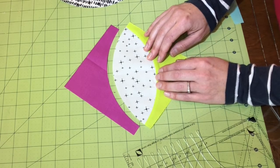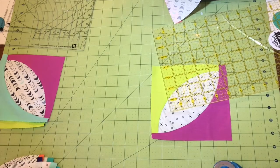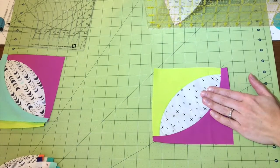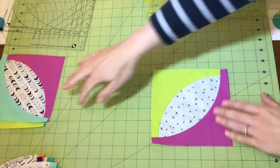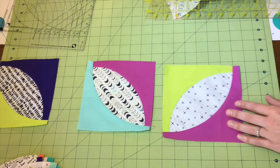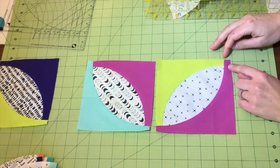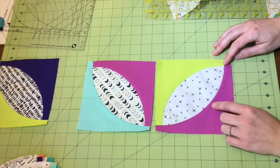Okay, we are back at the cutting table now with our finished orange peel block, and it's time now to trim and square our blocks. The reason that we do this is because a lot of times with curved piecing, your shapes will get a little bit distorted from sewing the bias edge, the curve, as well as pressing it.